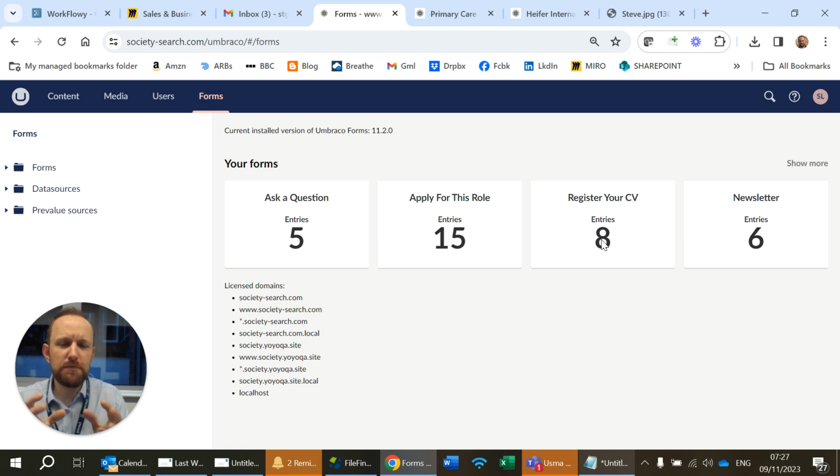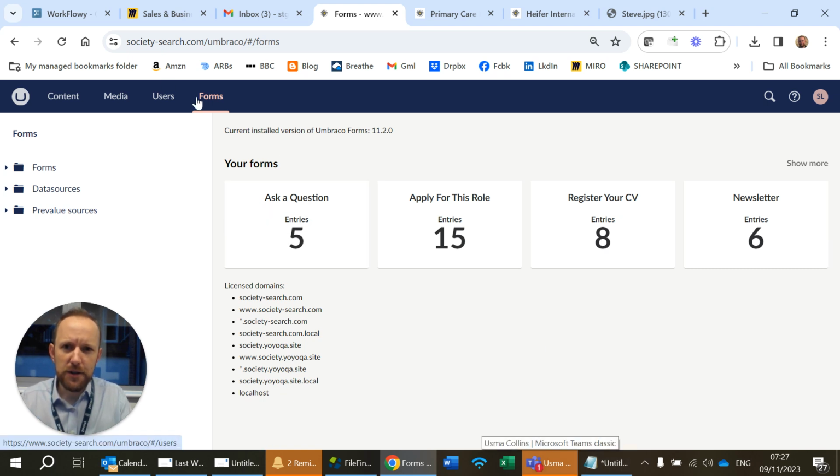So you don't need to, on a day-to-day basis, be going into the CMS and checking who's applying for your job. But obviously, it's really helpful to have access to this, particularly around deadline day, because you want to be able to go onto the CMS and just do a quick idiot check that no one has fallen through the gaps, that there isn't anyone who applied for a role and doesn't yet appear on FileFinder.